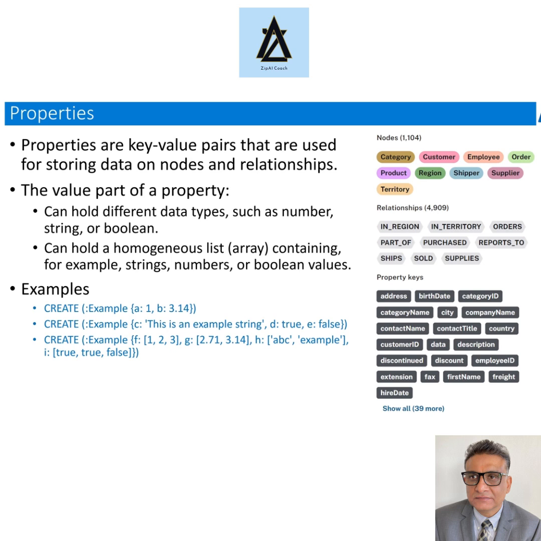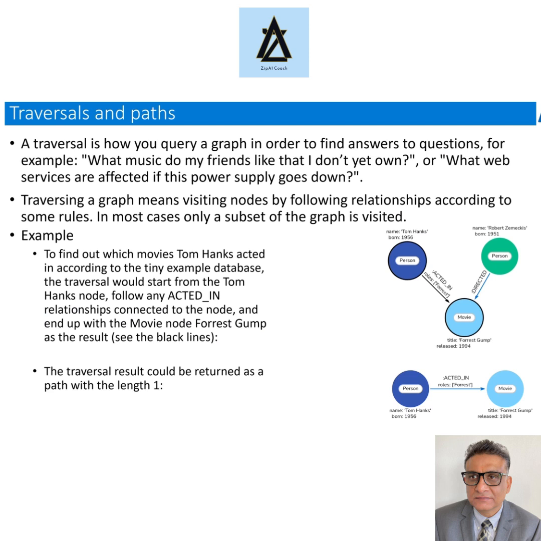And then you have properties, which are the attributes that define entities and relationships. They are nothing but name value pairs. Like you have a table, so an entity is like a table, and properties are nothing but the columns of the table, because you would also be storing a lot of characteristics in the relationship, and they are done through the properties. For example, here at the bottom you see there are different property keys, and we'll see all that in the demo.